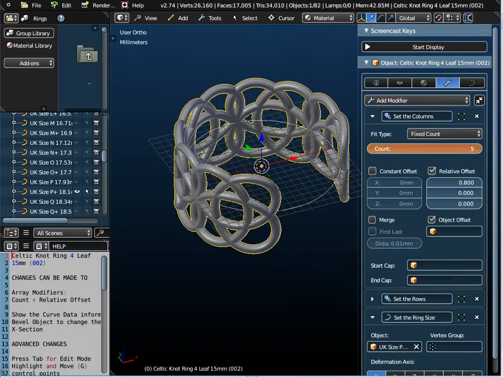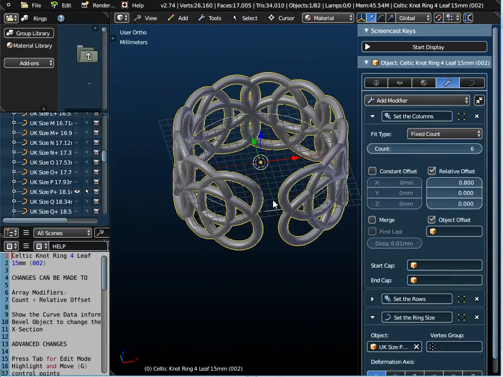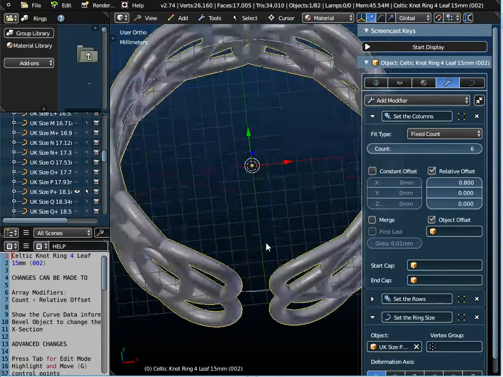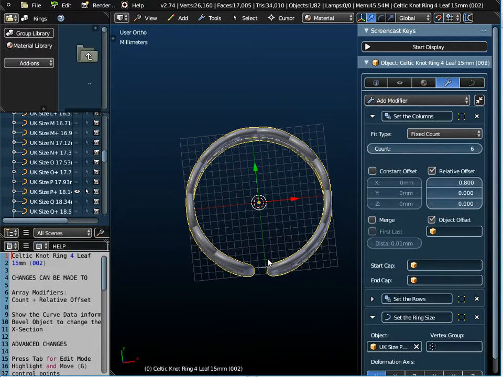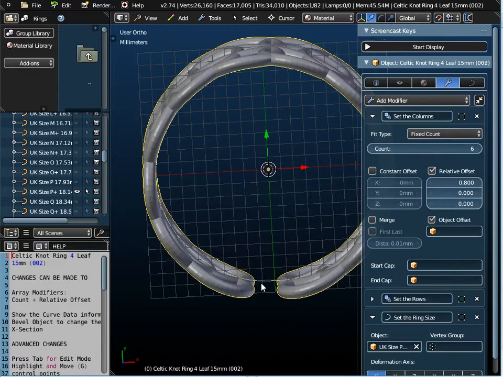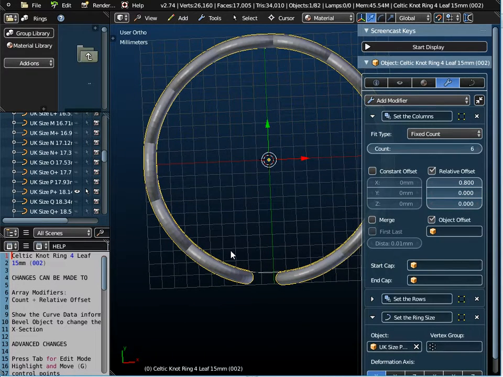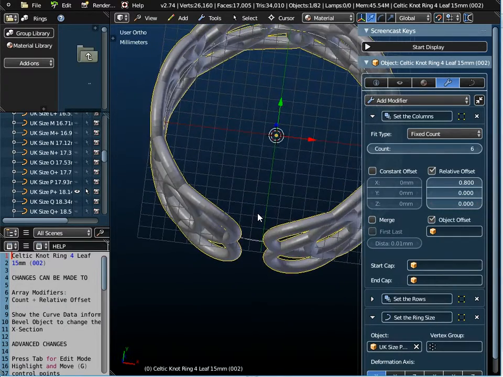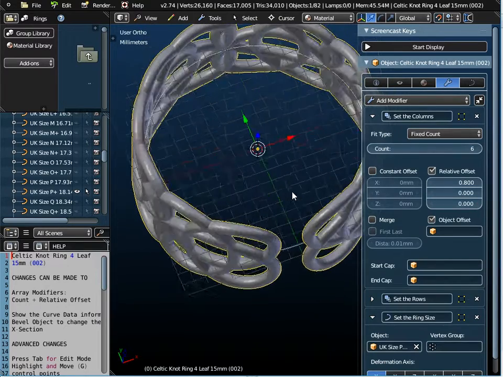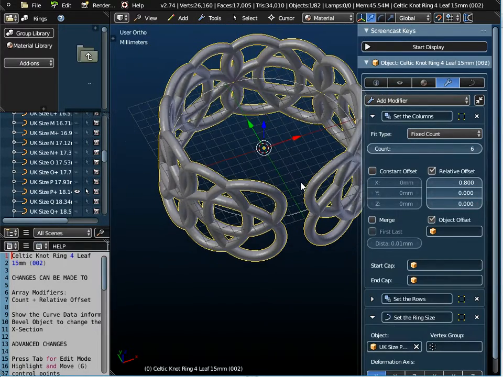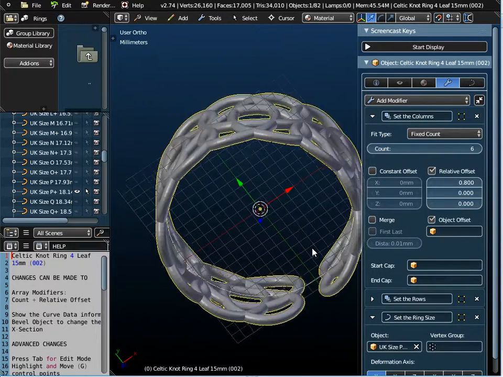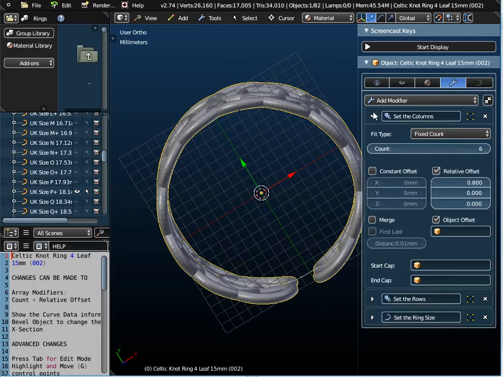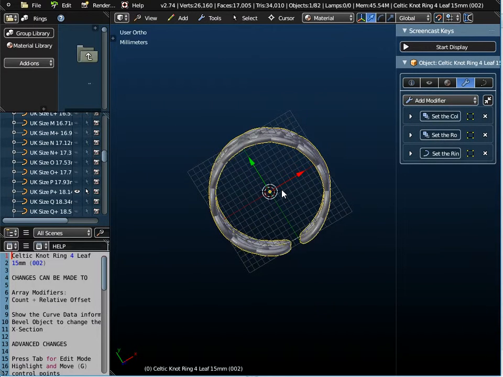And what we need to do is to complete the ring. I'm going to leave a gap here because I'm going to assume that's the type of ring that we want, and certainly if you print in steel at Shapeways, it's a good idea to leave this little gap at the bottom, because printing in steel you won't get the absolute dimensions here. There's a tolerance of about plus or minus 4 or 5%, but by leaving this gap you'll be able to print in steel at Shapeways no problem. Okay, so there's my ring. I've changed the ring size, and I've changed the count, so I can just move that out of the way.